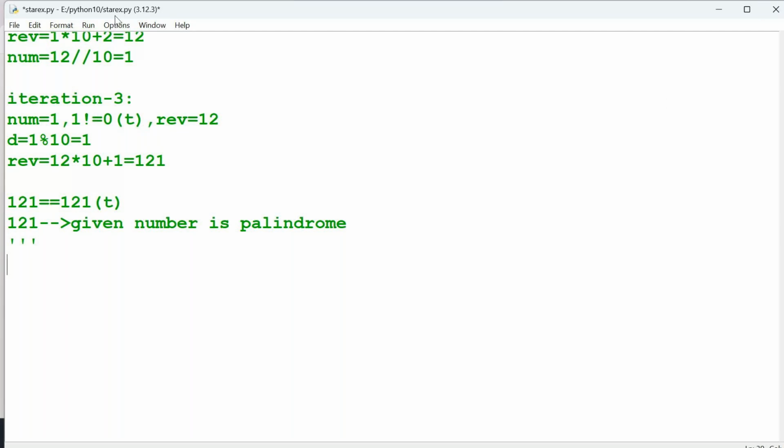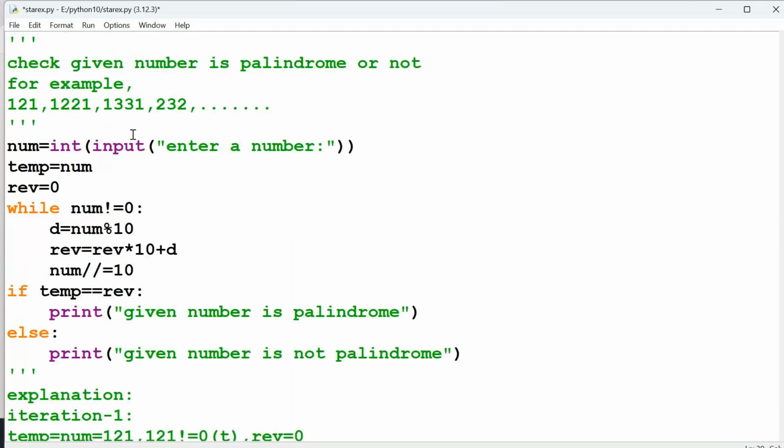Double digit, it won't work. Triple digit or four digit or five digit works. Double digit means 2332 is not a palindrome. 11 means again it is a palindrome. 22, see, like that. 11, 22, 33, like this. But for 3 digits, like 1 double 2 1, 1 double 3 1, if you reverse it you need to get the same number. But if you are taking 2 digits, 11, 22, 33, 44, 55, 66, 77, 88, 99, for these numbers when you reverse it, you will get the same number, but for the remaining numbers you won't.